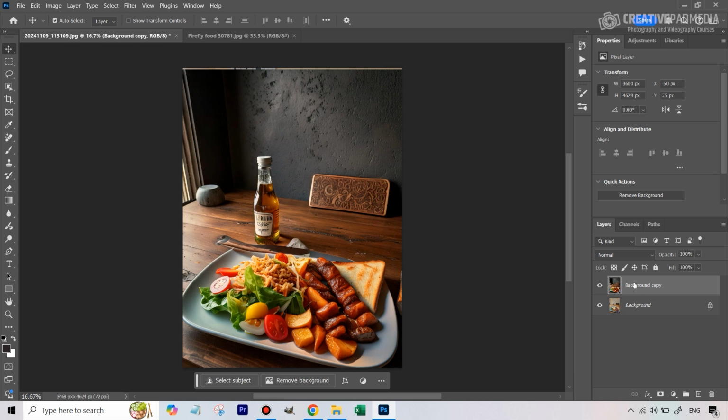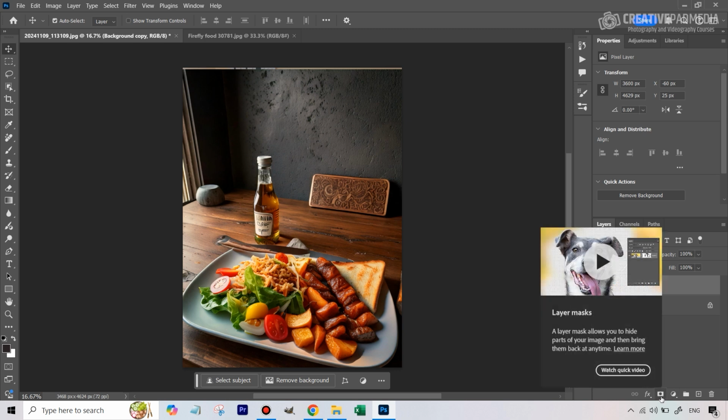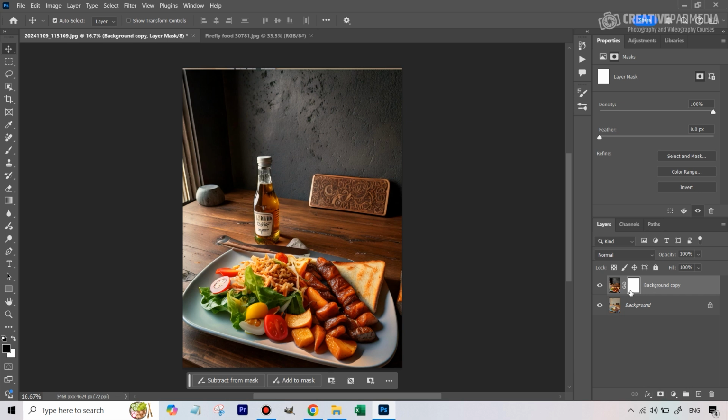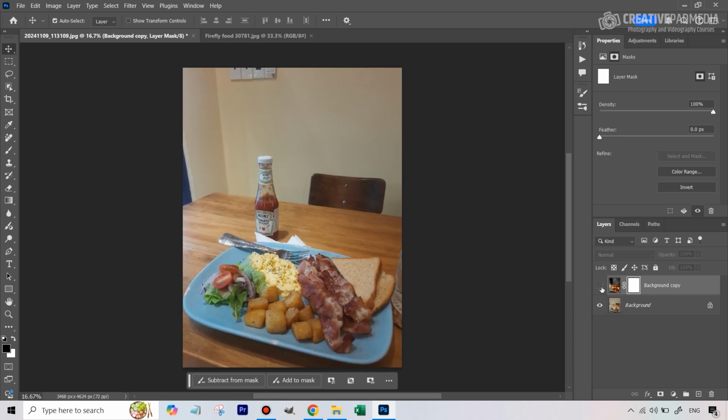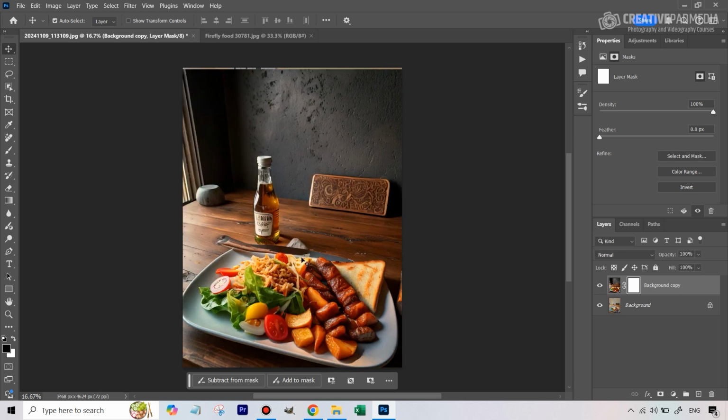What we're going to do is on this top layer, we're going to be opening up a layer mask. So let me do that. You can see we've got a layer mask. And how does a layer mask work? Right now it's white, so it's just showing us this top image, right? But the moment we start painting black anywhere on the layer mask, we're going to see the layer below, which is this one. So where are we going to paint black? Mainly, we want to get the food items back, right? And also, this bottle is different because here it looks like an alcoholic beverage, and there is a ketchup bottle.